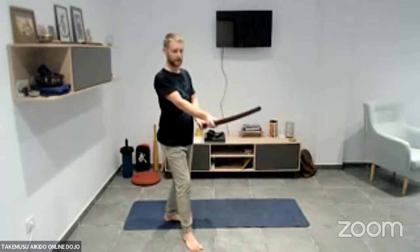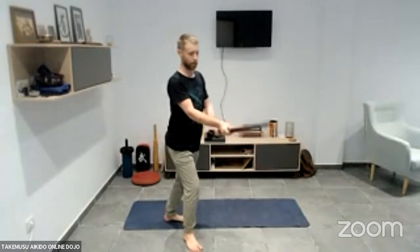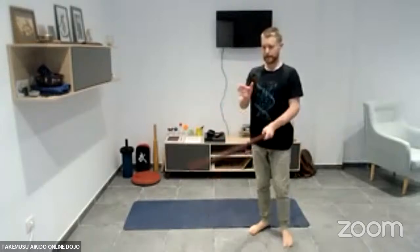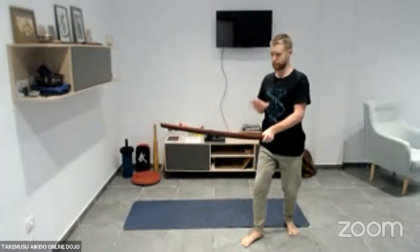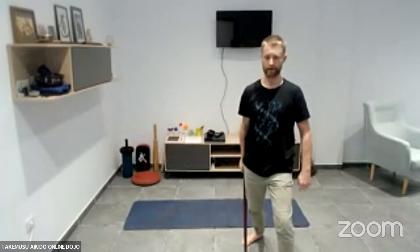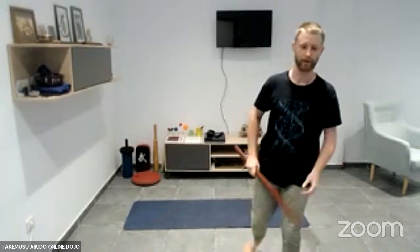So again, if you think in terms of pressure, it's very easy to lose the pressure in this and go like this out and basically fall forwards into it. So just play with that first movement. This leg just sinks, the body just presses through it and then expresses out this movement here. So it's really a kind of percussive blow with the top third of the sword.